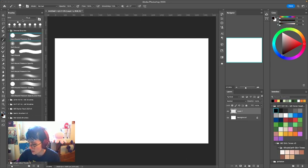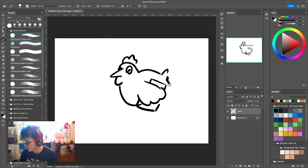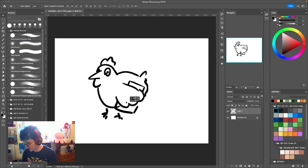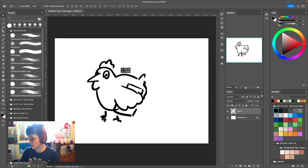So now when I draw something here, let's start. Very surprised chicken who has a book under its wing. Great, we did an art. But because layer 1 is a separate layer, I can easily move this around. So moving around is this arrow thingy. I use the V shortcut, and you can do anything with it.